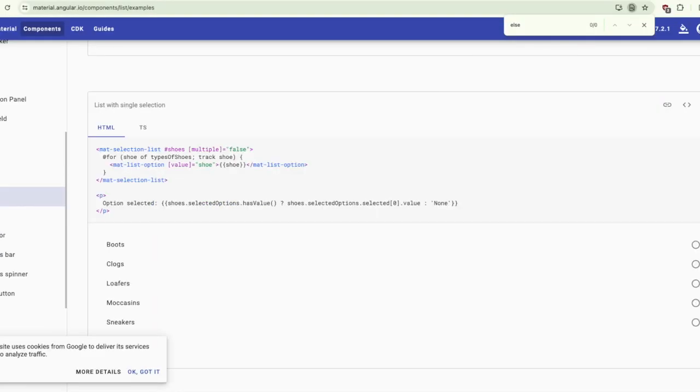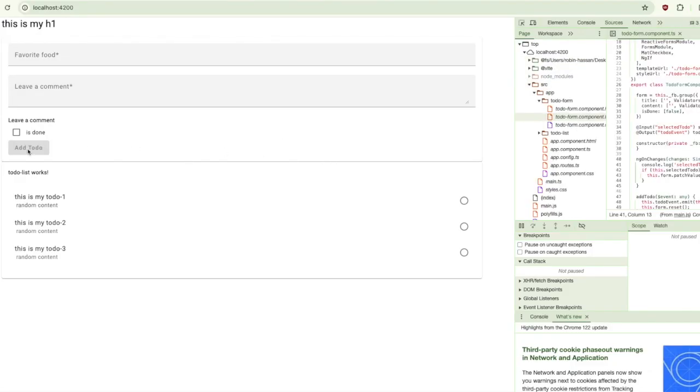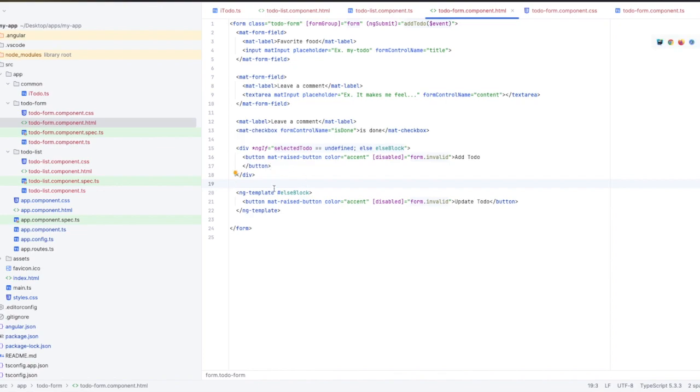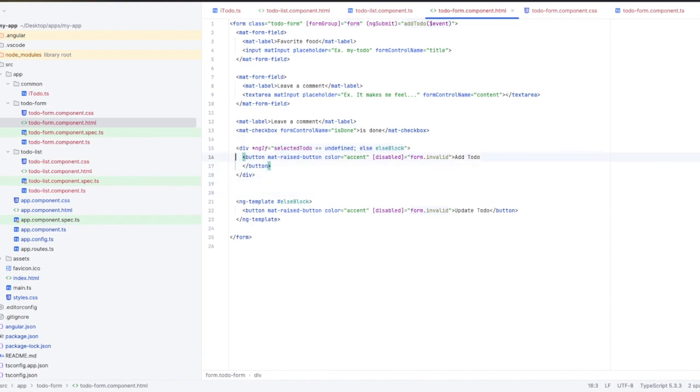Come on, this should work. Ah yes, add todo. Now if I do update todo, now this thing I like it, so I can do update.